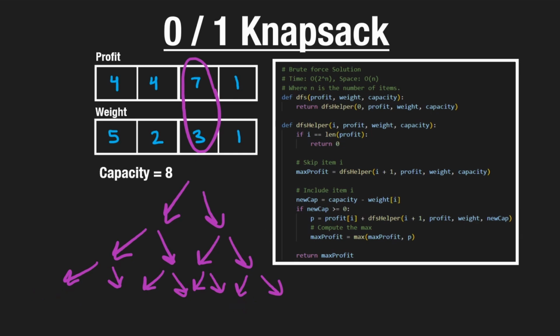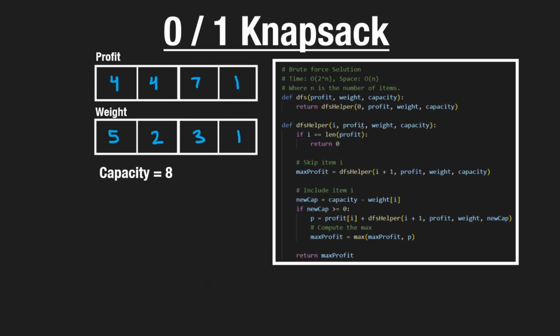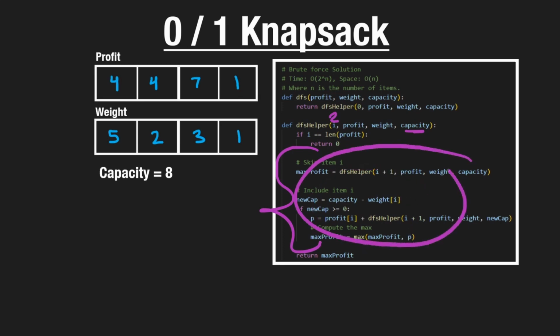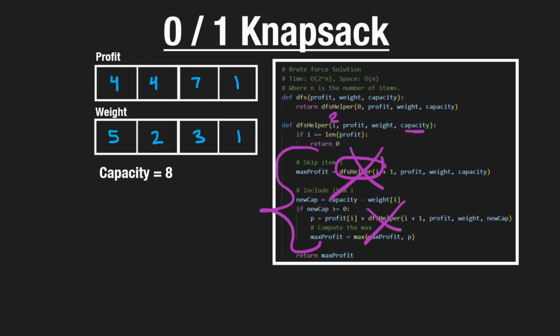The way we can eliminate this repeated work is by caching that solution. So if we ever call this function where i equals 2 and capacity equals 6, for example, and it's our first time calculating that, we want to store the result. So then if we ever call this function with the exact same inputs, because remember, these two arrays are never changing, then we don't actually have to do all of this work. This could end up being a lot of work, because it's not just a few lines of code here. We might end up doing more recursive calls. So if we can save ourselves from doing that, it would be really helpful.